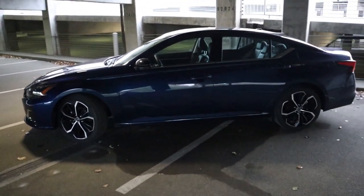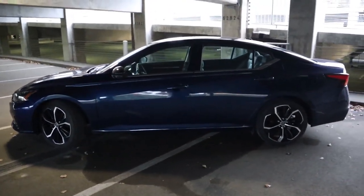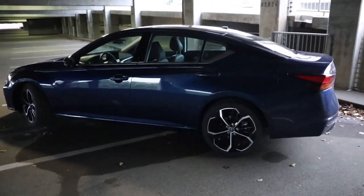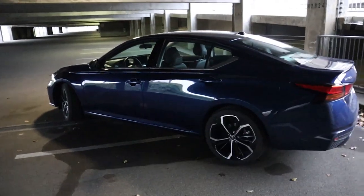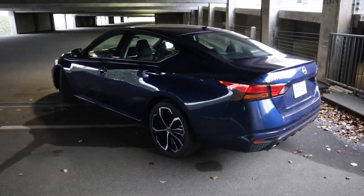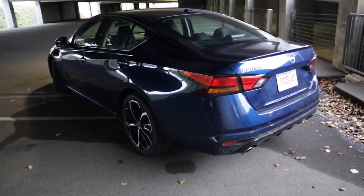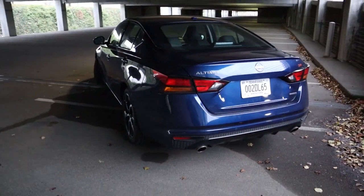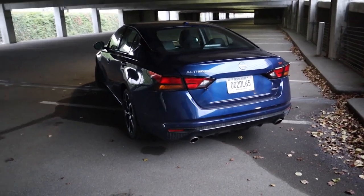And that's frustrating because Nissan does offer all-wheel drive on 3 of their trim levels for the Altima, but for some reason they don't offer it with this specific engine, which is a shame because this engine is the fun one. This is the one that I would recommend buying if you're looking at getting an Altima. Even though it is a little bit more expensive, it is worth it because this is a fun engine to drive, like I mentioned in the things that I love about this car.